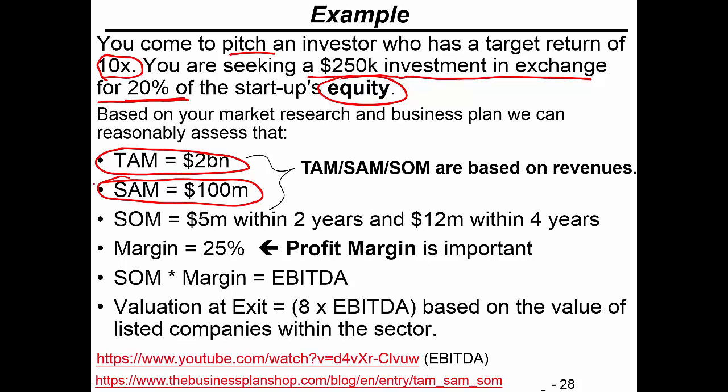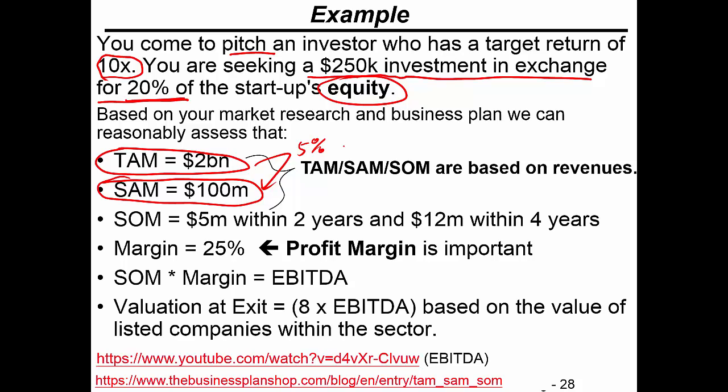In that case, I think that's a percentage of the TAM. It's 5%. Okay, if you do the math, I believe it's 5%. So if you grab the 5%, it is 100 million. However, as a startup company, you start small and then you scale. So the serviceable obtainable market: you estimate that you want to reach $5 million in revenue in 2 years, and in 4 years, you will grow to $12 million. Okay, so that's your SOM.